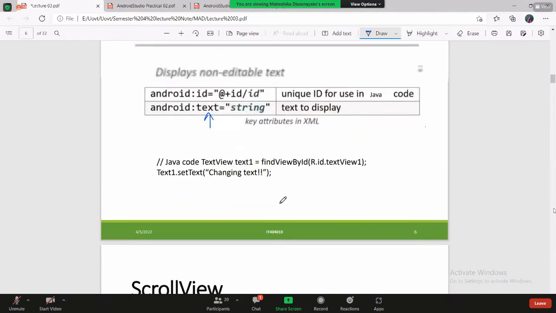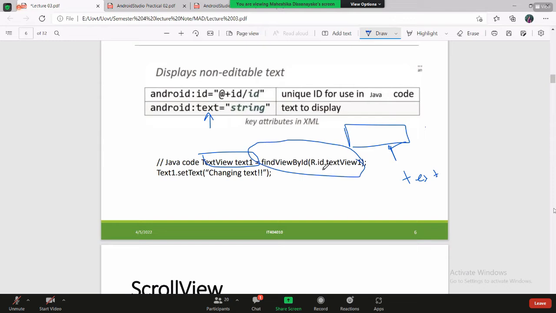Then there is the Java code. In this Java code, you can see TextView text1. It defines a text view with the name text1. That means you define a text view as text1, and we are going to find textView1, which is in the designing phase, by using this ID.